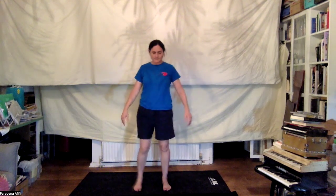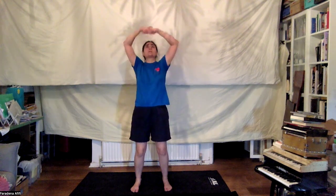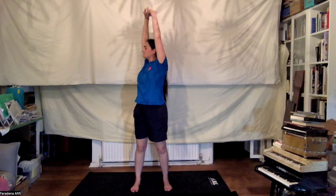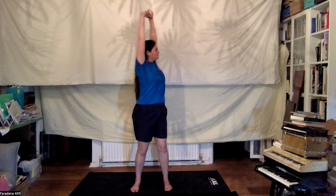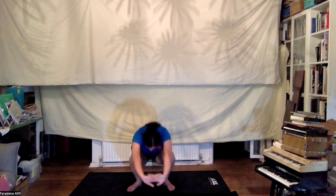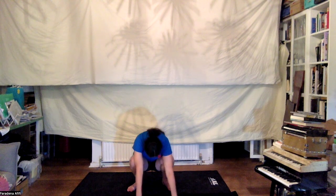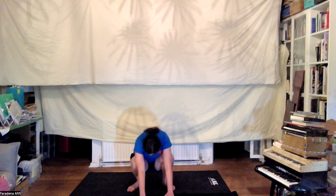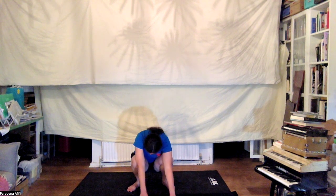A little shake out. Get the posture. Lock the fingers, stretch up. Turn to your left. Turn to your right. Over to the left. Over to the right. Leg straight, back straight. Bend the knees and just stretch down. Have a bit of a wiggle. So you can really feel, really use the stretching spine very gently.